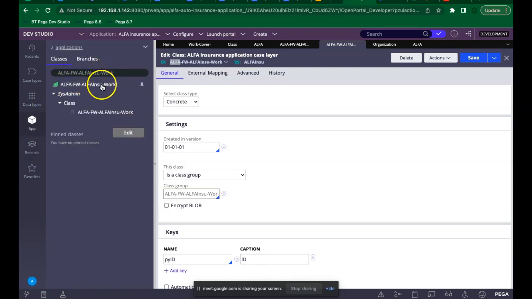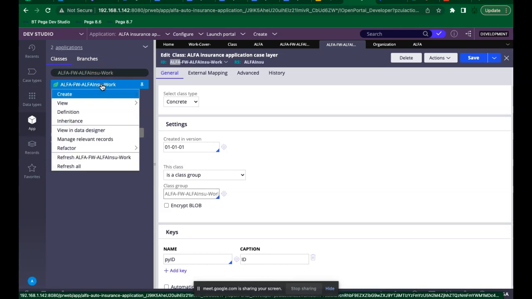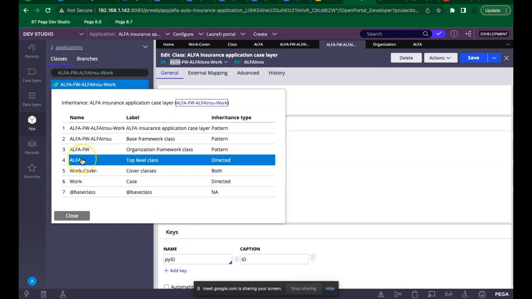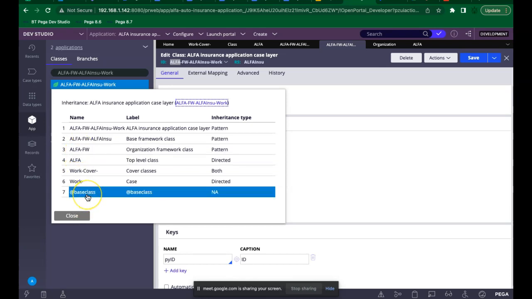I'll show you again. If I see the inheritance view, you will see that Alpha is a top level class, right? And of course it is built on top of @baseclass. Yesterday we saw that for all the classes, the parent class will be @baseclass. Did we see that yesterday?